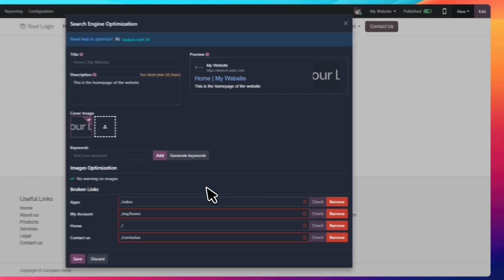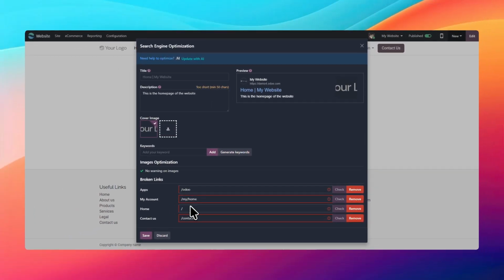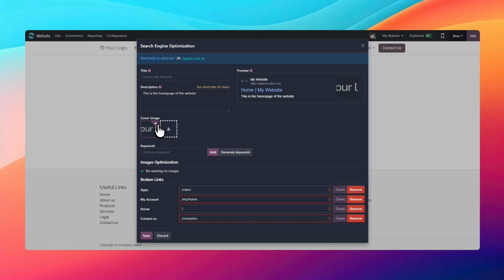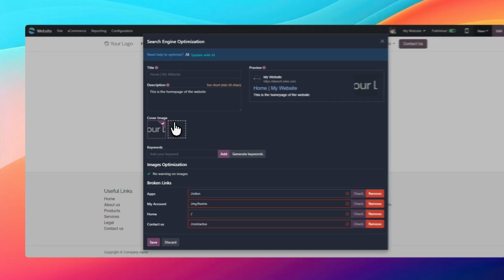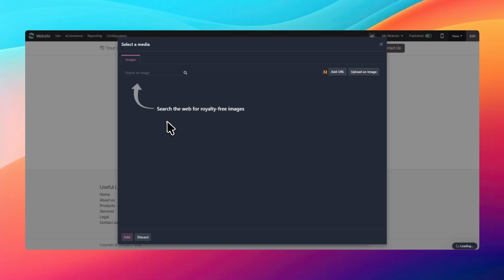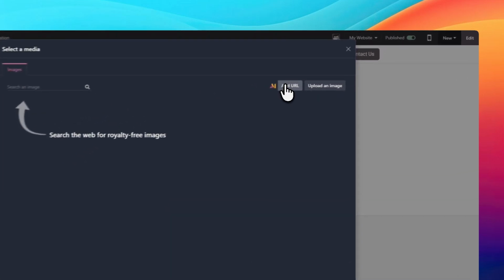After you open the SEO settings, you can edit your SEO details for the Odoo website. This typically includes important elements that help search engines understand your content, such as the page title and description. These fields matter because they can influence how your site appears in search results. A clear, accurate title and a concise description can make your website more appealing to people who find it online.